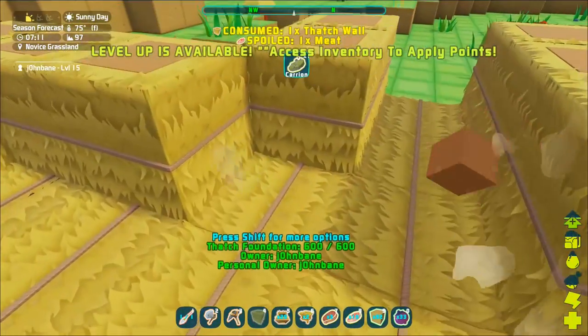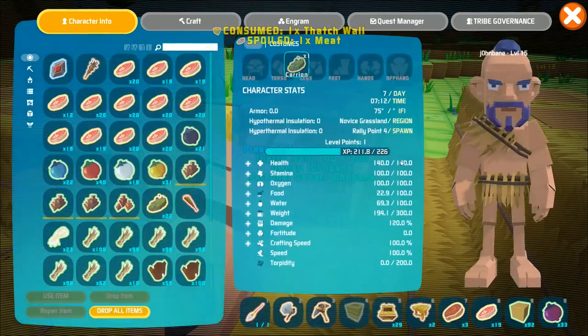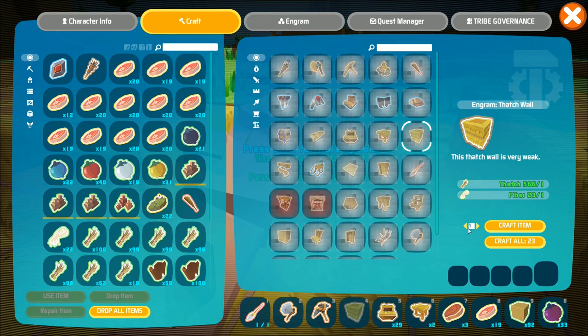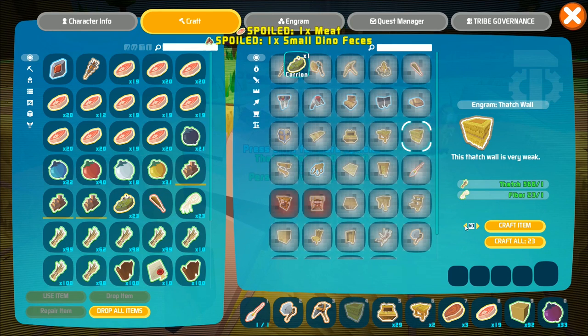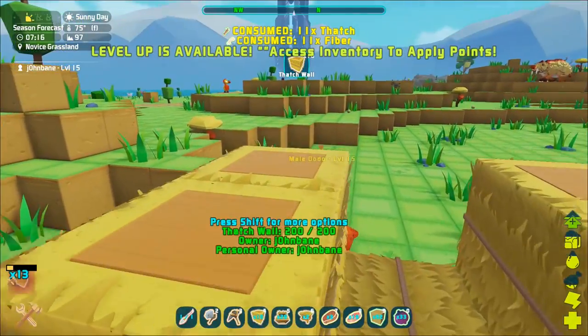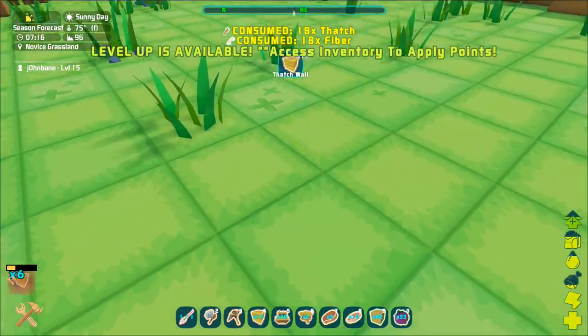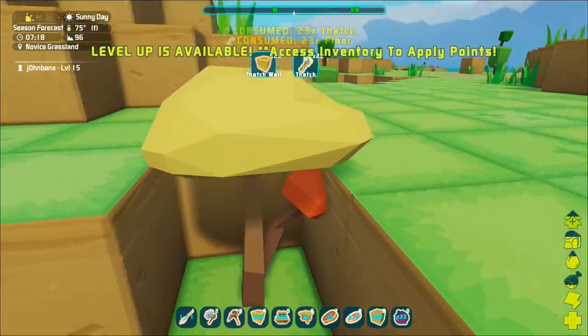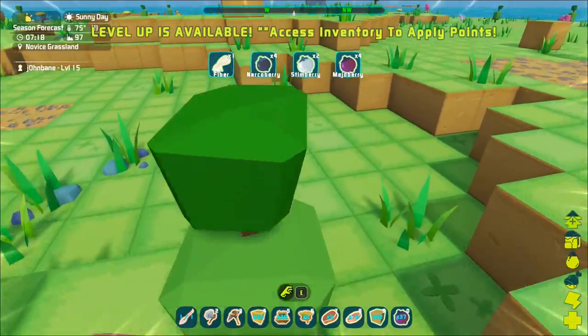Let's be complete here. And then we need to do a bunch more walls. And so let's go to craft and choose the walls right there. And I say, let's do like 60 of these bad boys. We need more fiber. You cannot run when you're crafting in this game as well. Okay. We need some more bushes pretty badly for fiber.